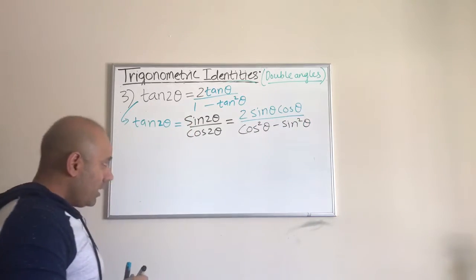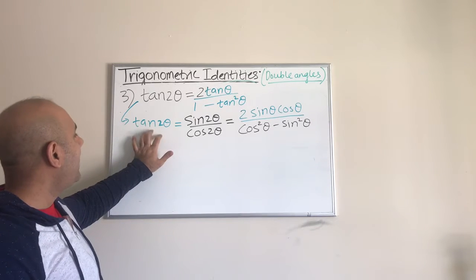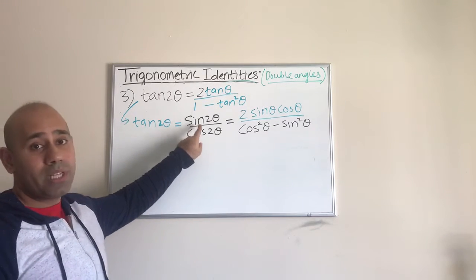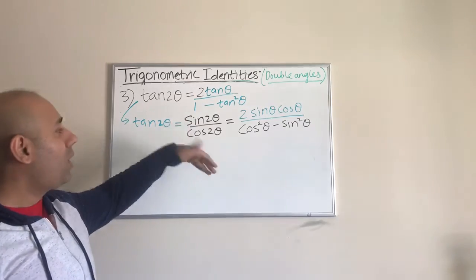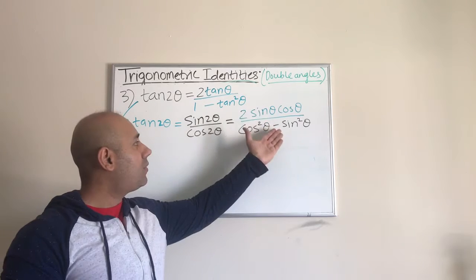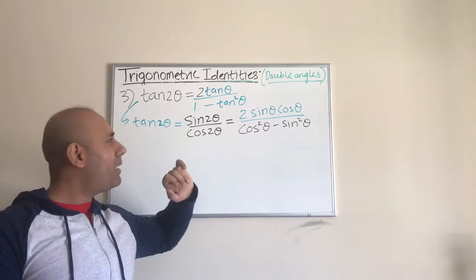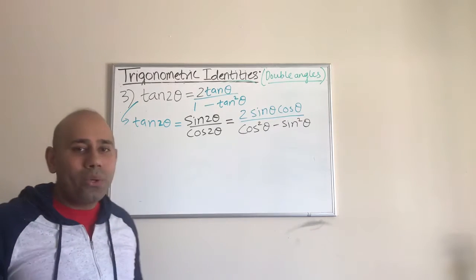Okay, so we started with the left hand side. We realized that tangent can be written as the ratio of the sine over cosine. We did that, and then we already knew what sine and cosine were, and we just wrote the formulas down for sine and cosine. Now, looking at this and then looking at what we want on the right hand side, we may feel like this still does not look like the right hand side.